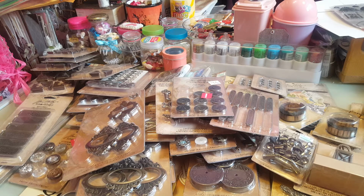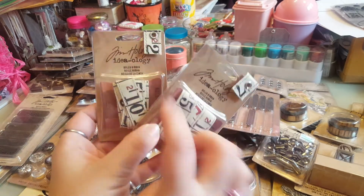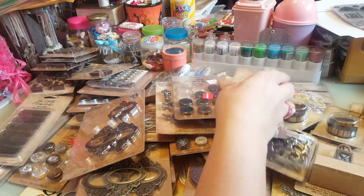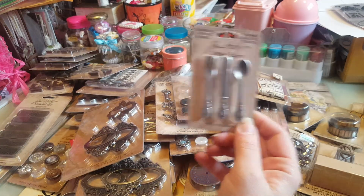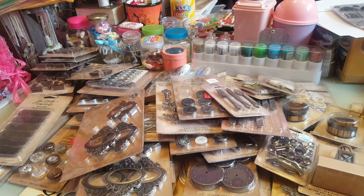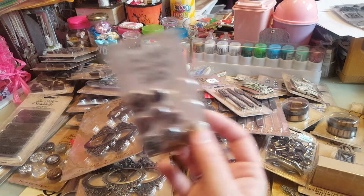I kind of went crazy when this came out, and I don't know why, but I did. And I bought a bunch of these. I think I've shared a couple, too. These are really cool. We got the forks, knives, and spoons. Brittany had to have those. So funny. We got some gears.